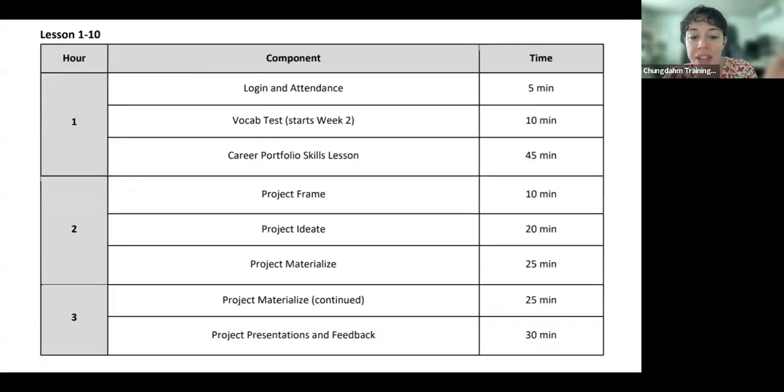Okay, and here you'll actually notice that in this segment guide, we don't see anything that says explore, right? There's no explore page. We only have project materialization. So that means that, as I've been emphasizing, the skill lesson that comes in the first hour, we then need to find out how we are going to apply that down here in the project. But there's no explore page for this module.